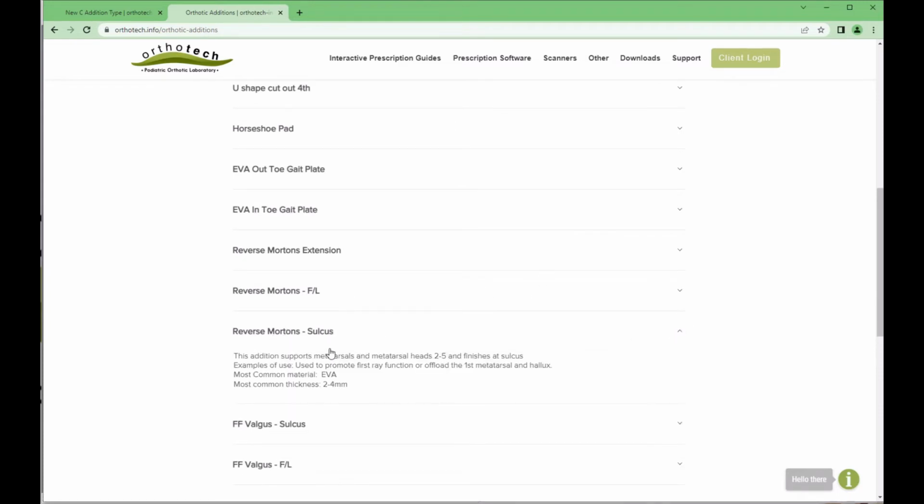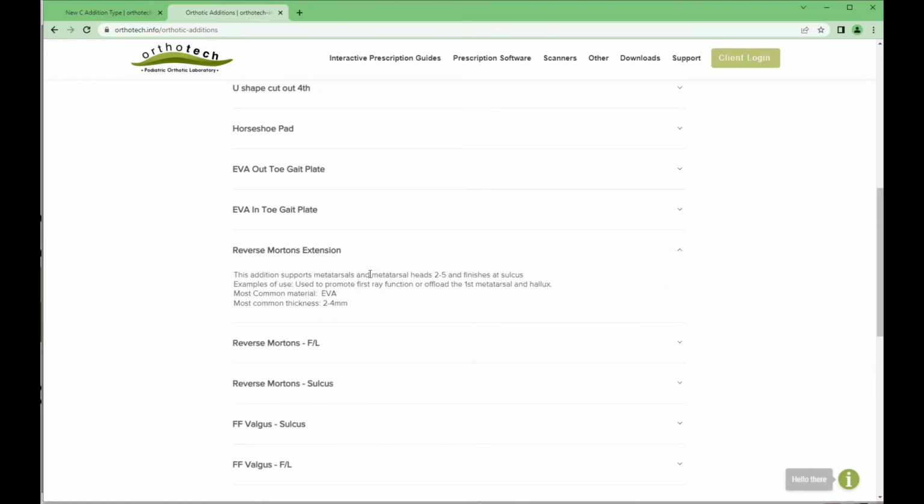You'll have a small description, examples of what it's used for, so used to promote first ray function or offload first metatarsal and hallux. Most common material is EVA, most common thickness 2 to 4. So each one will have a small description, clear and precise.